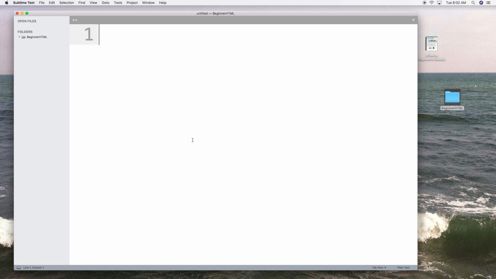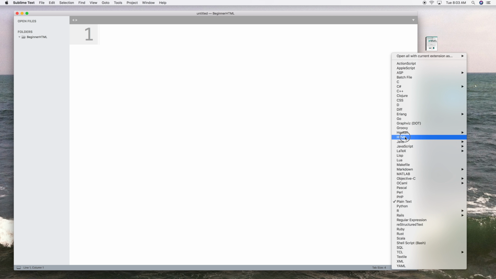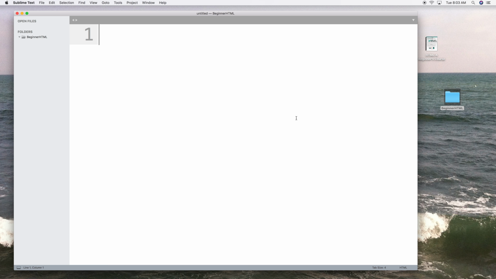The other thing we want to do first off the bat is to create a document, and the document that we're going to be writing our first HTML website in will be called index.html. Now many folks will use the title index.html for a number of reasons. So one of the things we'll do, we'll go down here where it says plain text, go up to HTML, select that, so that way it knows we're using an HTML document. And we'll use the title index.html because it turns out many browsers will look for the file index.html as a home page for a website. So we'll just follow along with that, and we'll name our first page in our website index.html.